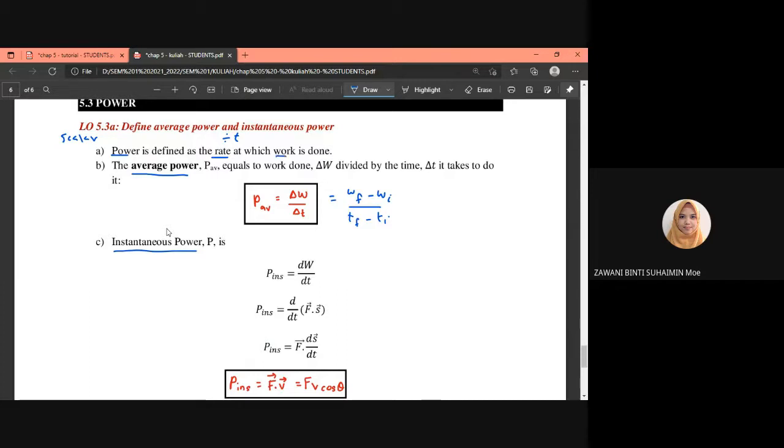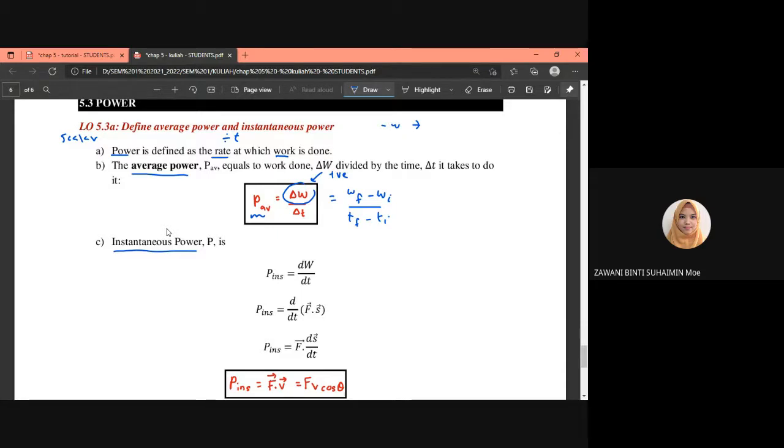Okay, so maksudnya contoh kalau work tu you kira you dapat negatif. Okay, so maksudnya adalah the system lost energy. Okay, tapi kalau untuk kita kira power, sekarang kita menggunakan work kan. So maksudnya bahagian work ni kita sentiasa letak value yang positif lah. Sebab apa? Sebab P average power adalah scalar quantity. So dia tak akan ada negatif dan juga positif. Okay. So itu antara konsep penting lah. Okay. So itu untuk average.